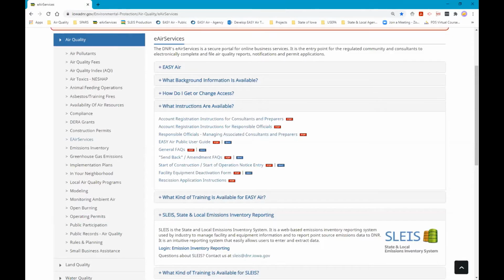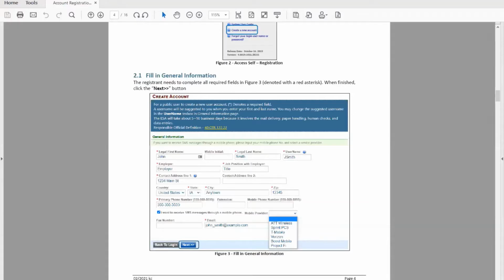So we'll go ahead and use the Responsible Officials Guide, like I said, because it contains the same information. Start off by entering user information to create a new account. Required fields are highlighted with a red asterisk, as you can see here.